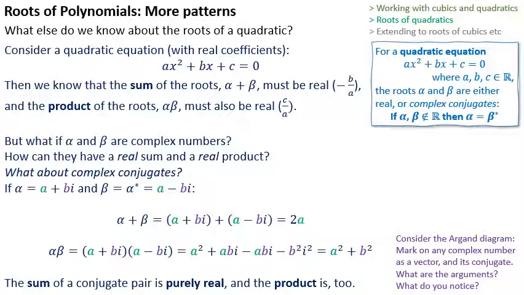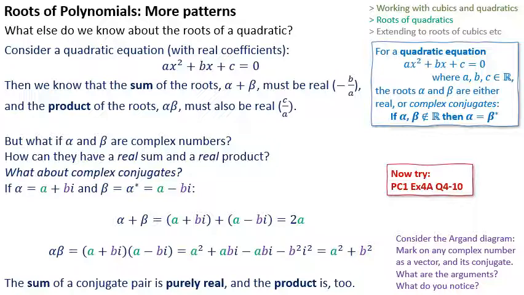If you've got a quadratic equation with real coefficients, then it is always true to say that the roots are either real themselves, possibly equal, possibly not equal, or if they're not real, then they must be complex conjugates. Both of them complex numbers and conjugates of one another. You'll never get a real quadratic equation with only one real root and one complex root. If you get a complex root at all, then you get two complex roots. And if you know one of them, then you know the other one because it will be the conjugate of the one that you know. You'll find that fact useful when you're answering some of the later questions.